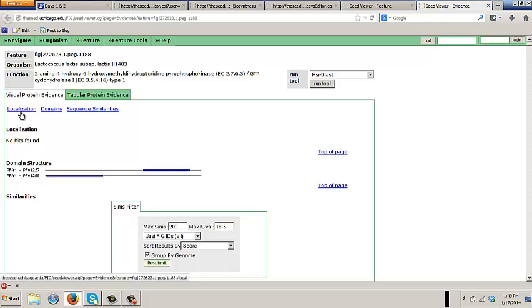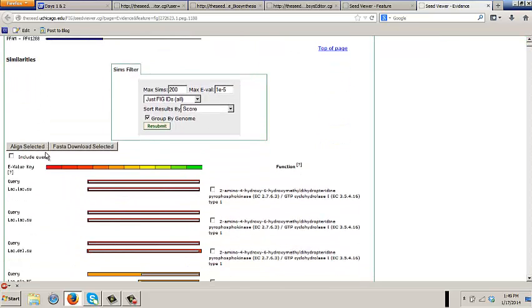I think that's good for now. Just note that this is the current functional annotation not of the query, but of the hit, right? So the annotation of the query is on top, your starting point, and the annotation of the homologues that are found in other creatures is displayed here on the right. And you can see the selection buttons. Keep repeating, SEED is an editable database. You can use the selection to select proteins to reannotate them later, or you can select them to export and take to other tools or to your publications.